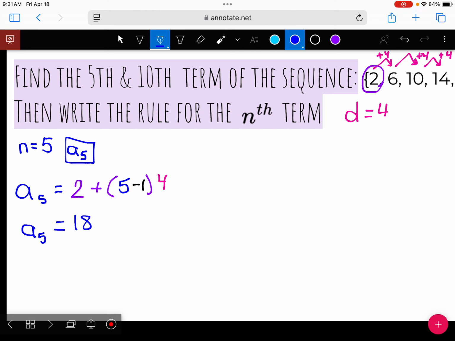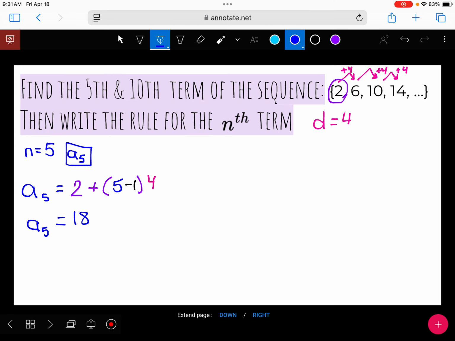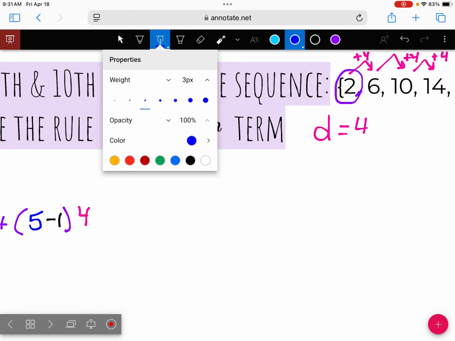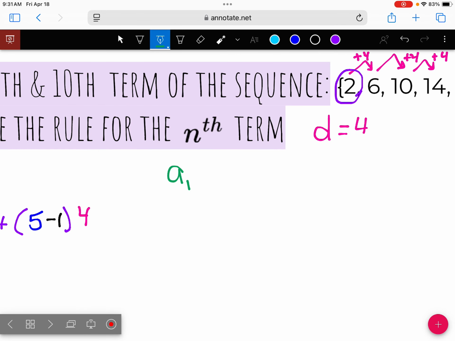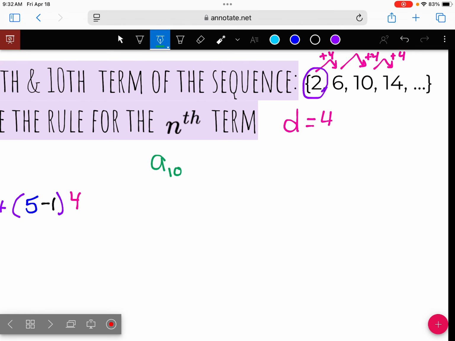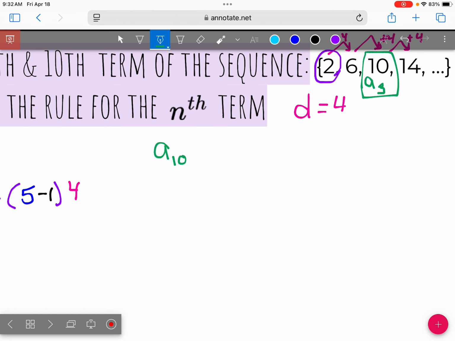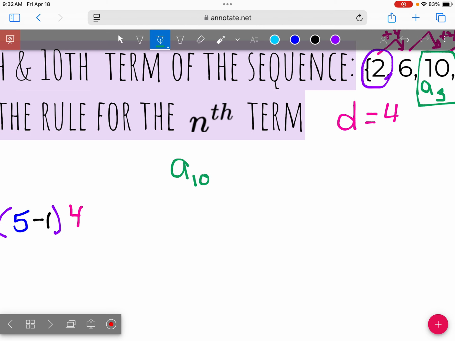I'm going to on purpose show it using the other equation, not just using a sub 1, because everything we've done started with a sub 1. So on this one, when we do our a sub 10, I'm going to on purpose not use a sub 1. Let's use a sub 3, just because I can. Sometimes we're not given our first term. Sometimes we're just given a random term, where they'll say a sub 4 equals 12. Find this next bit.